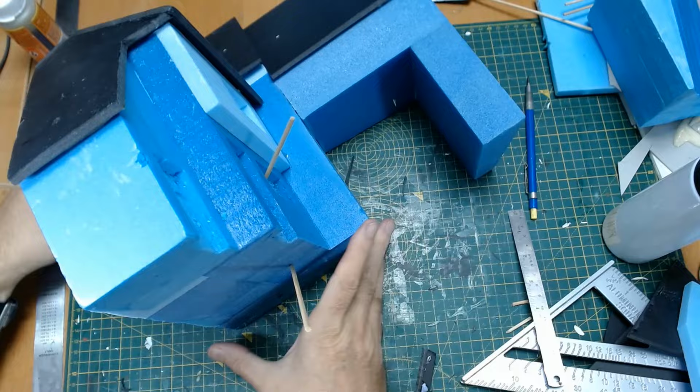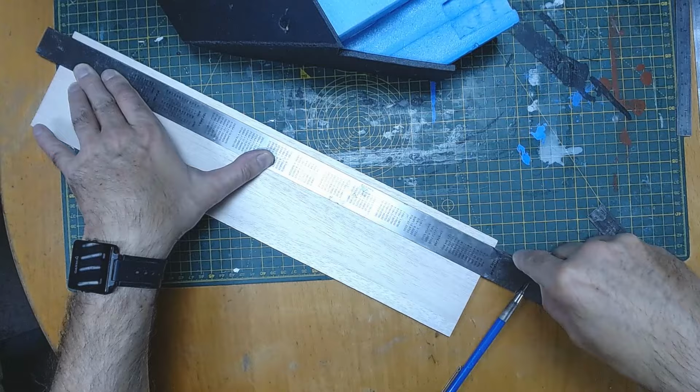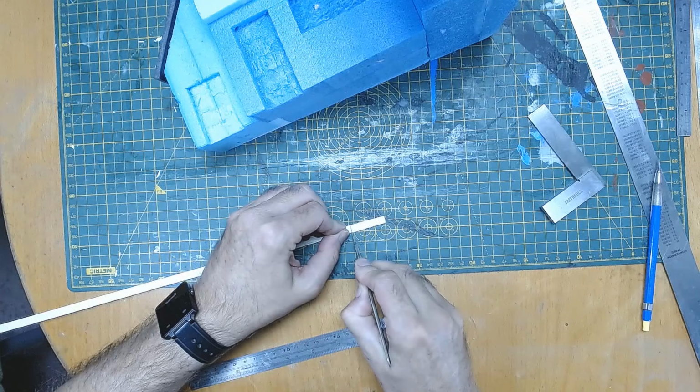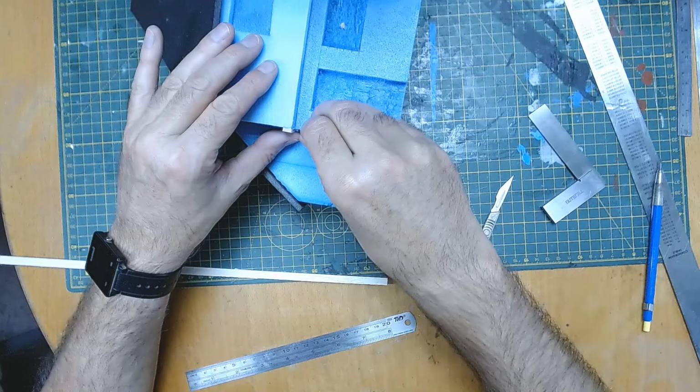The building is going to be timber framed, and I thought I'd try balsa wood glued onto the foam to represent the timber frame. And when it's all glued on and in place, I'll think of something to fill in the gaps between the wooden planks. I've seen on other channels people using all sorts of things, plaster of Paris, various fillers, but that's a future me problem. I now just need to glue these planks into some sort of logical pattern. I'm not following anything in particular, but it's got to make some sort of sense. And this part of the process is actually quite enjoyable.